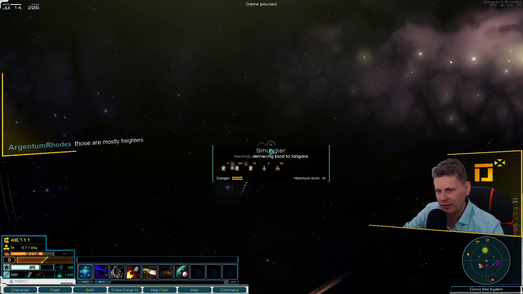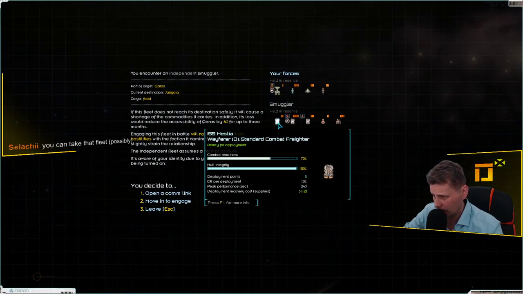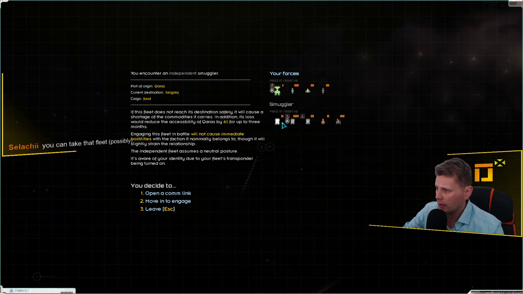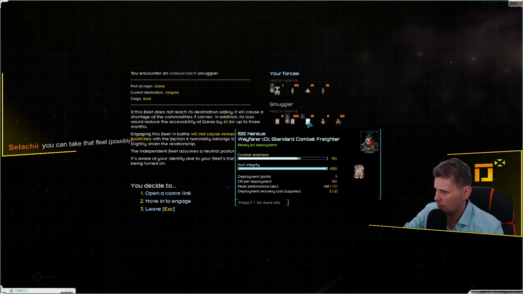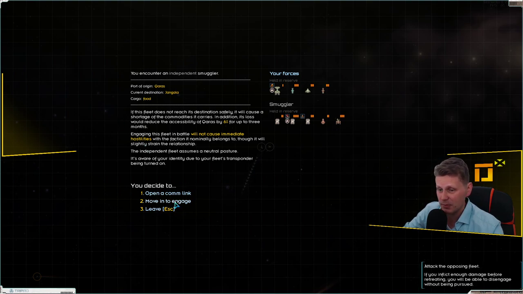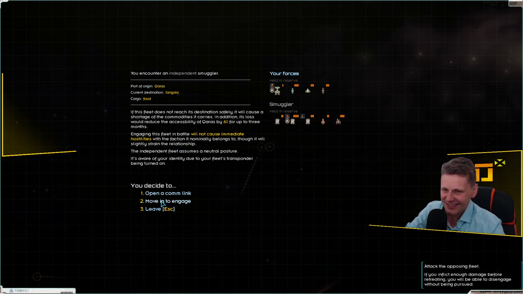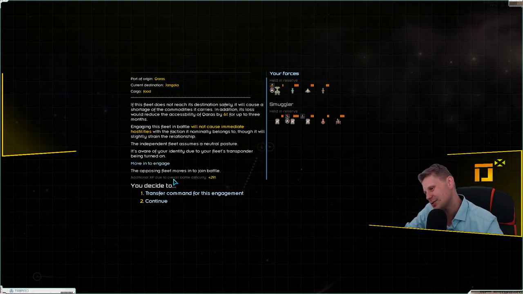So they're probably not that defended, right? Let's take a look. Oh, I had one of these. They're quite horrible. What faction are they? They're independent, so nobody basically cares about them. Now, isn't that nice? I like that. Let's just move to engage.